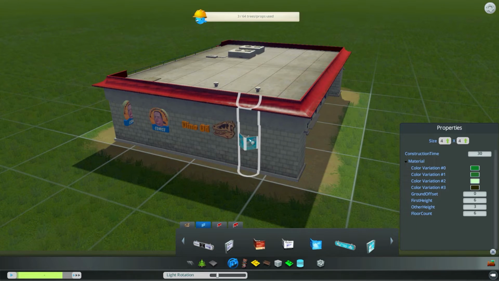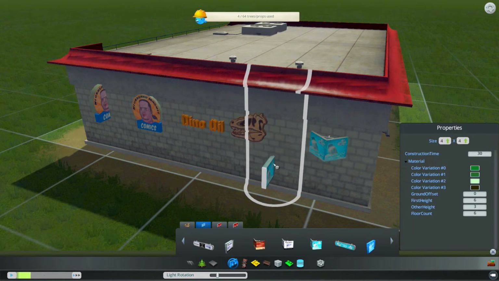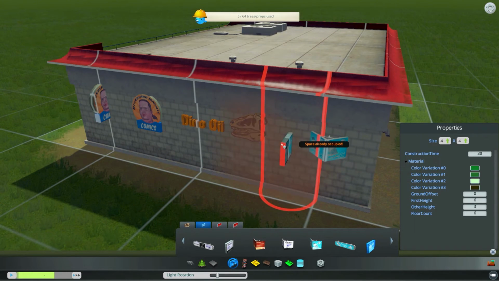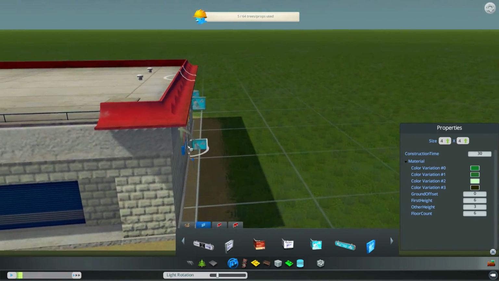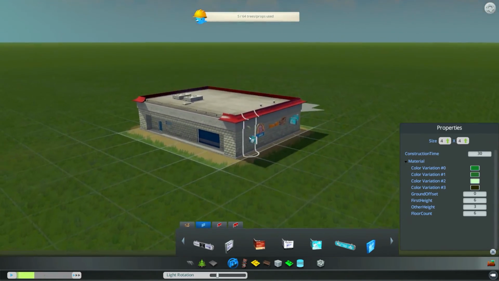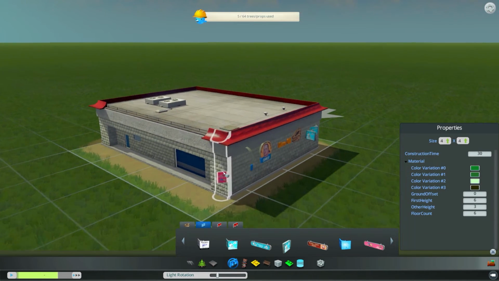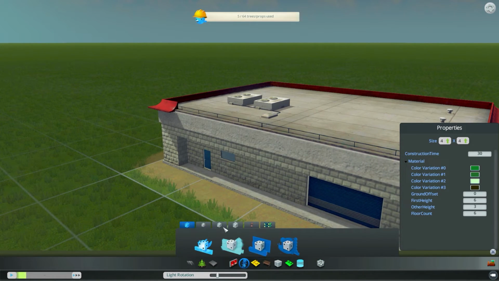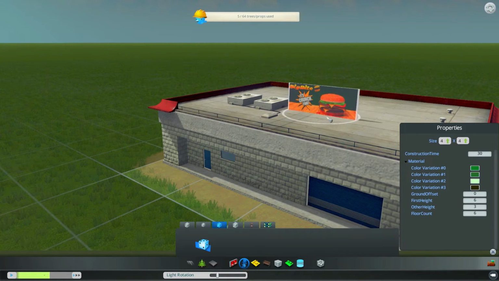So let's see what else do we have here. Some cool designs for the mall. This one sticks out. You can make, for example, a building that is pretty futuristic, if you like things of that nature, and just modify it as much with the random things as you see fit.